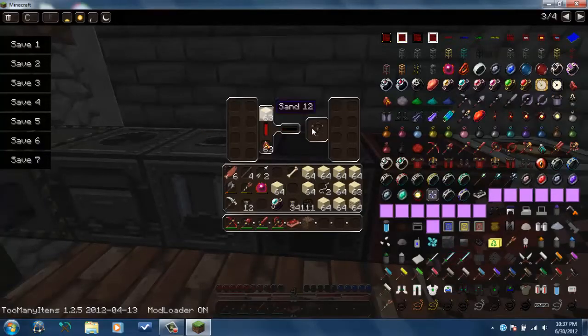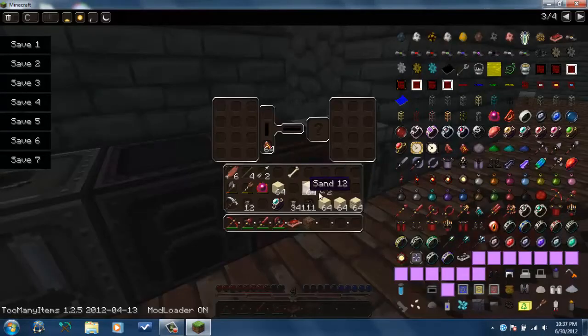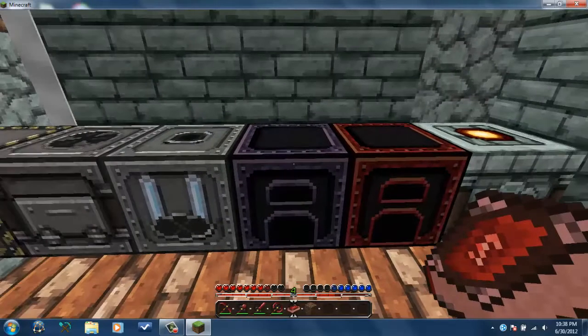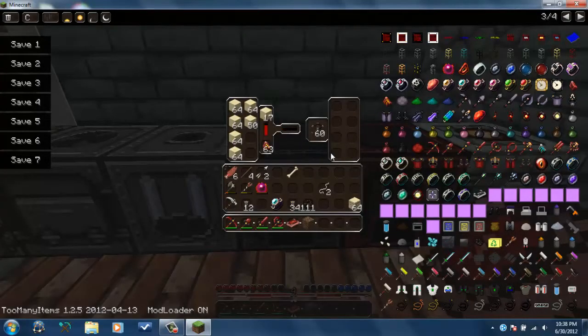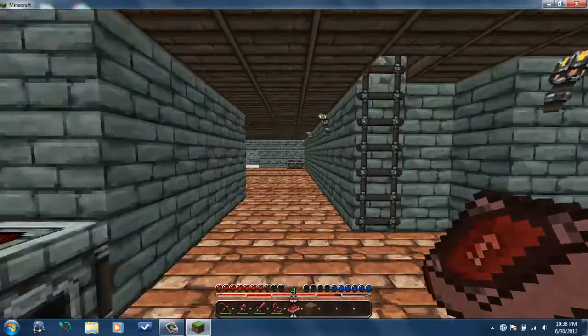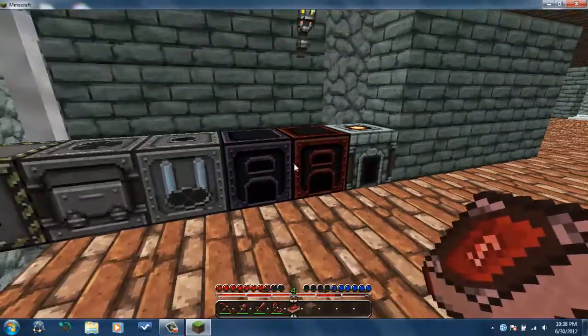Say you want to smelt this. You can see the difference in speed. The difference in speed for smelting things is crazy. Now if you put this in the red matter furnace, you can see I'm making stacks of 64 in about 25 seconds. So that's pretty damn quick. And it just goes into here and you have all your glass. So there you go. It's not going to take very long, obviously. So that's your red matter and dark matter furnace.